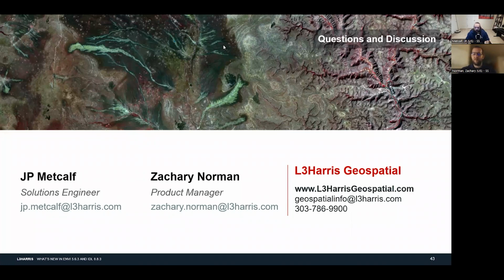Okay. All right. I have a super technical question, Zach, and it pertains to support vector machine. It says, in general, there are 3 parameters needed to be set for SVM regression: epsilon, kernel, and penalty. In the current IDL version, we can only set kernel and penalty. How can I set epsilon? And if we can't, what is the default value used? That's a good question, and I don't know that off the top of my head.